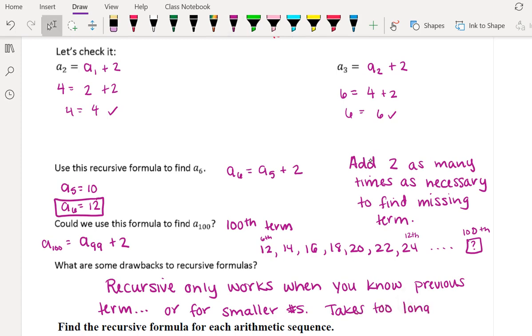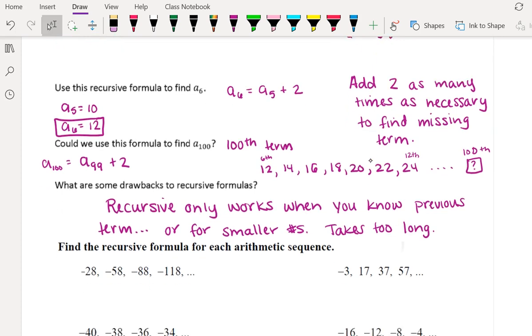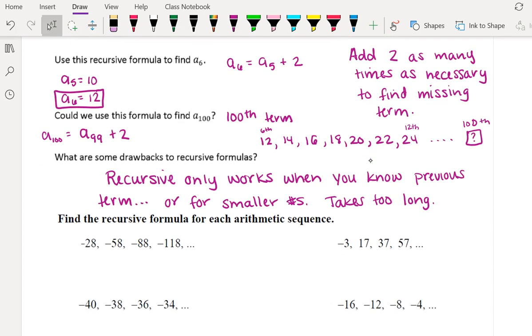So then what we have is another option, and that is the recursive formula, the explicit formula. So if we look at, sorry, I forgot I gave you some examples here. Find the recursive formula for each arithmetic sequence. The recursive formula is just taking whatever term plus the term previously before it plus the common difference. Whatever the common difference is, what I'm adding or subtracting, okay?